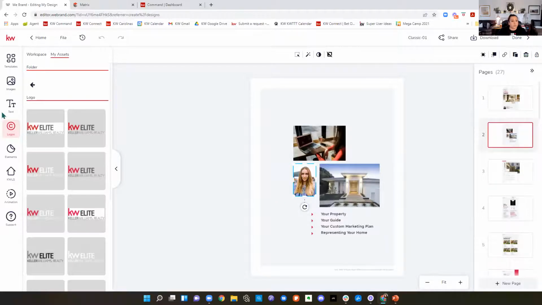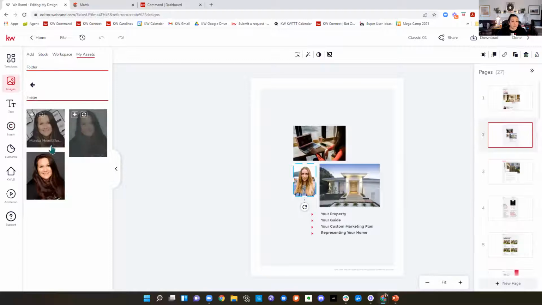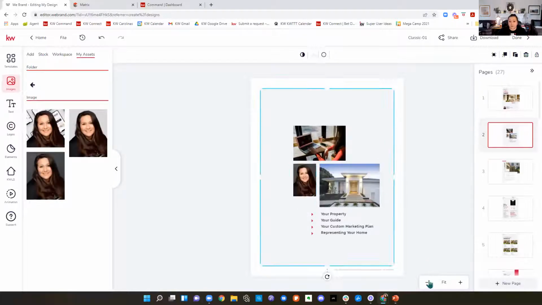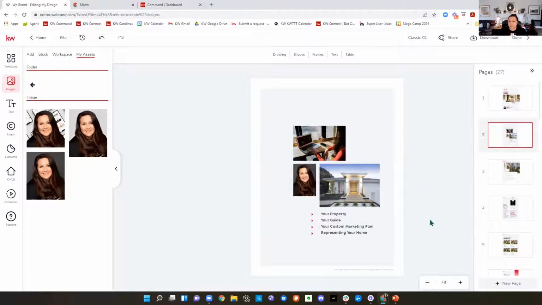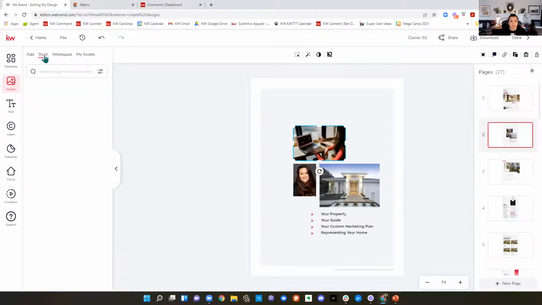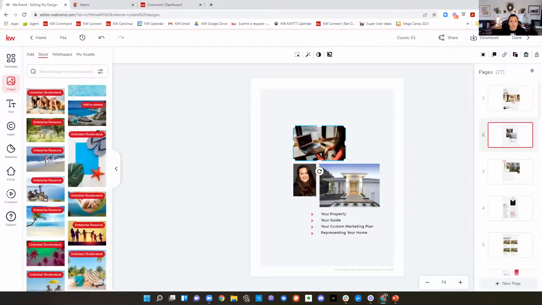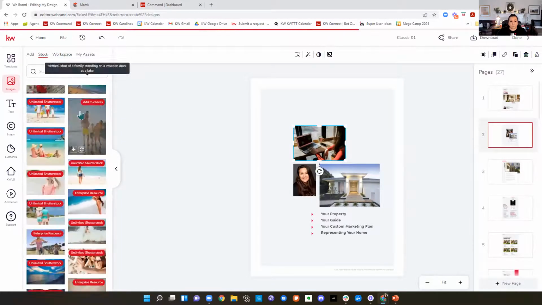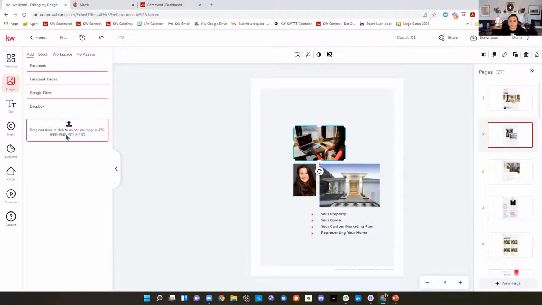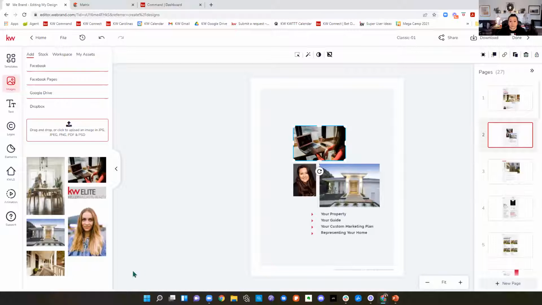All right, cool. So I can switch out this photo with my own. If I wanted to switch any of these other ones out, I could. Not only do we have our own assets in here, but we also have some stock photos. And we can switch them out with stock photos. We can also upload pictures from our computer. So if I wanted to, I could just upload pictures of my own listing or whatever I want to do in here. So fully customizable to your liking, right? And move on to page 3.